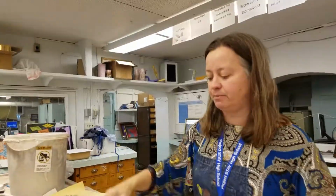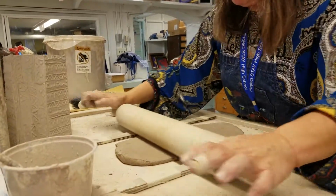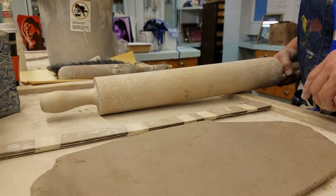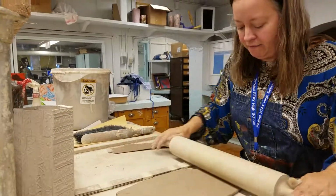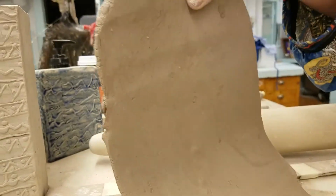So I release it from the table by flipping it, and that way it's not stuck to the table and it'll slide better. That's another reason why you don't want to work on, oh, I just heard an air bubble pop. Now, that means if there's a big air bubble here on the surface, there are small ones underneath. So I did pop one, but there are other ones under there, so I would not fire this piece of clay. So just be aware. There it is again. I can just see that air bubble right there.